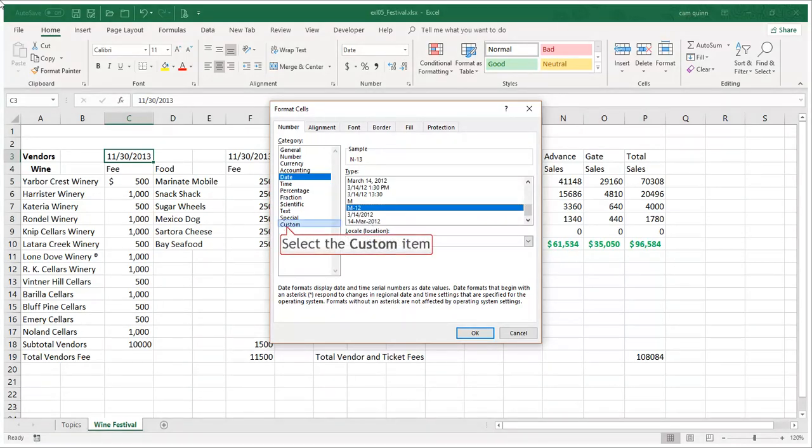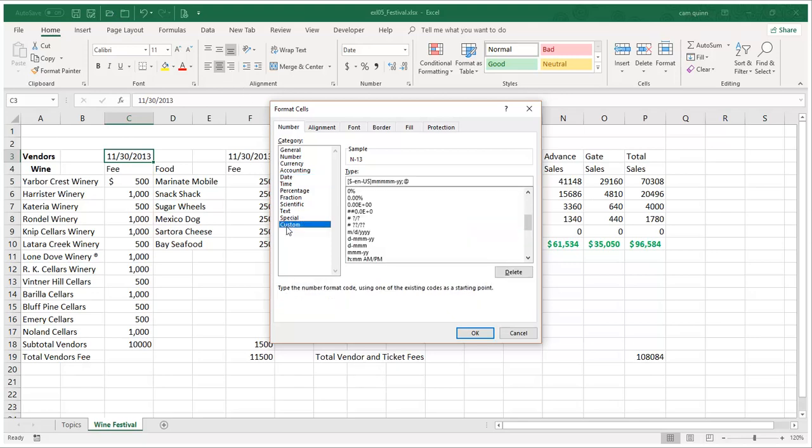However, if you look down further in the list, you'll see something called Custom. We're going to click on Custom. What Custom allows you to do is to actually build your own format. So if I look down the list, I can see that there are some date formats here. So here's D-MMM-YY. Now, just a quick lesson on this. A D will give you a 1-character or 2-character day.